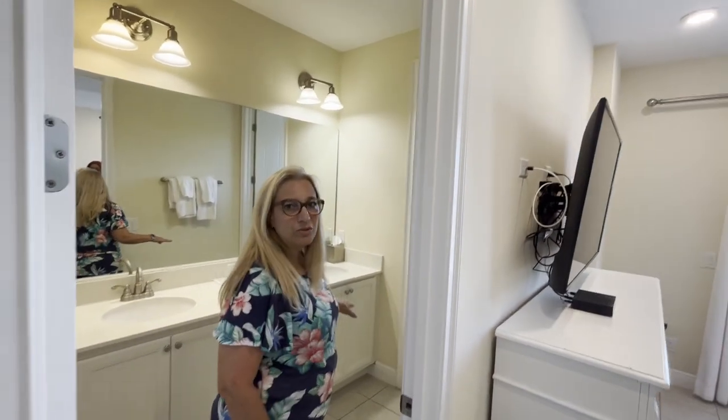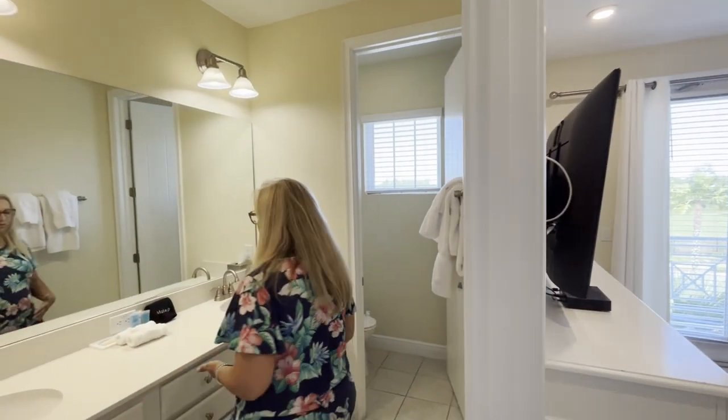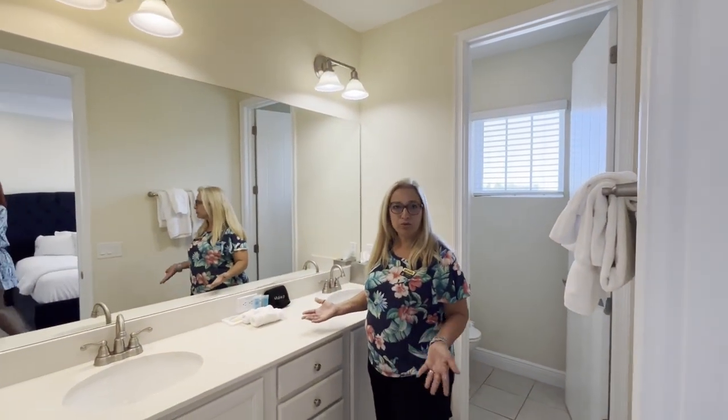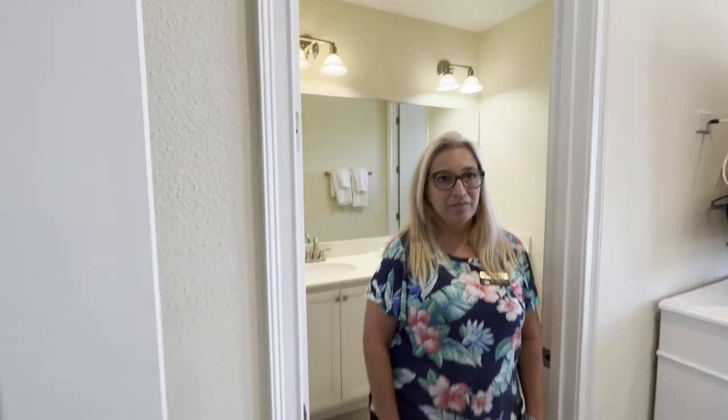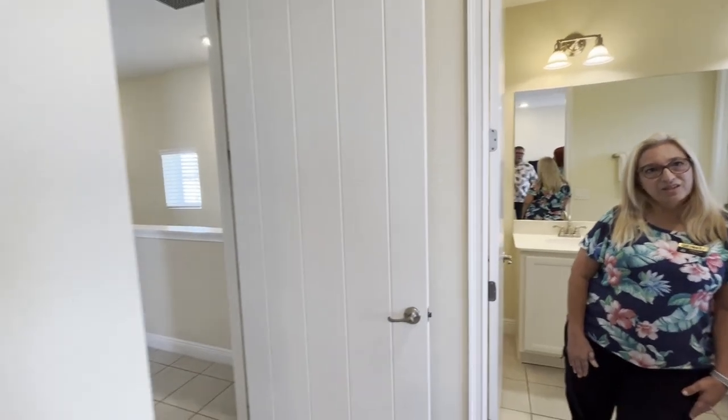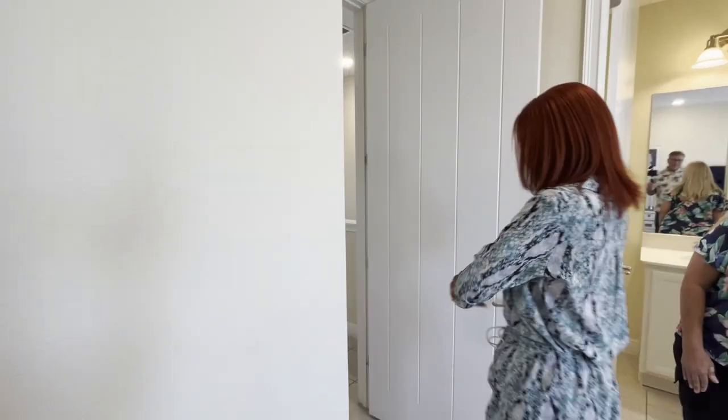I mean, those are things, as an investment, if you're thinking of buying your own short-term rental property, these are the touches that really make a difference for when your guests stay. Little things like that. Little touches. Mm-hmm. We've heard that there's a pretty popular hot tub somewhere. Yes, there is. Here it is.